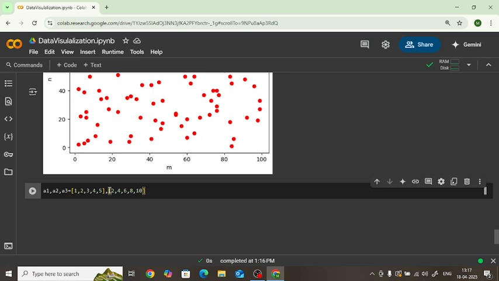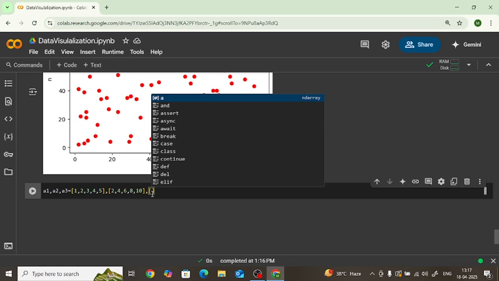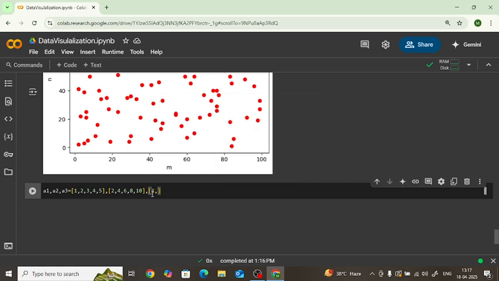And a third list, 1 comma 4 comma 9 comma 16 comma 25. So we have created the three lists.